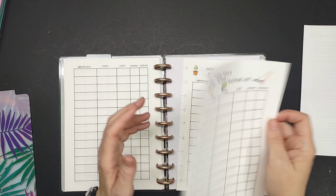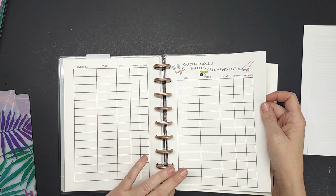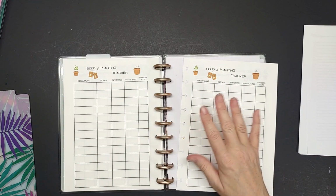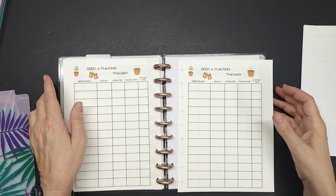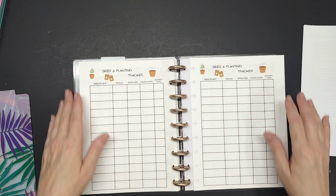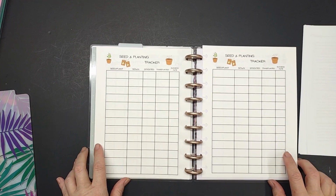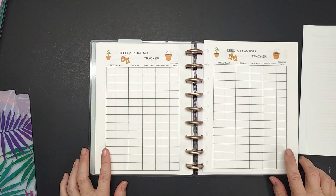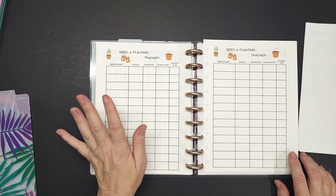So I have that. And then on the back, I put, now obviously you don't have to print them all back to back, a seed and planting tracker. So like I said, when I do my seed starts in probably February, maybe March, we'll have to see.